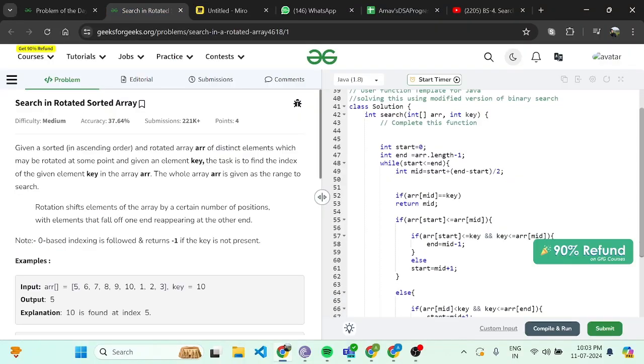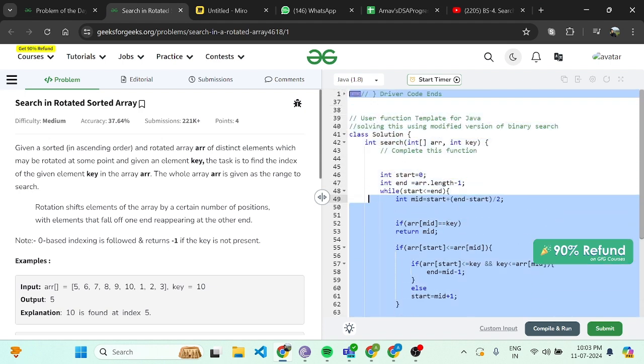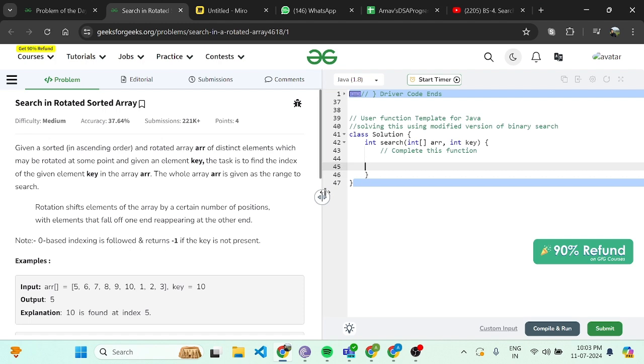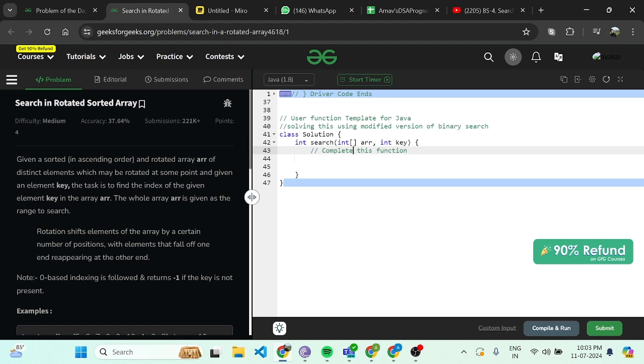I've already completed this code once, but for you guys I'm going to do the code again. So my first task is, once I'm given this, I'll quickly switch to dark mode and solve this problem.